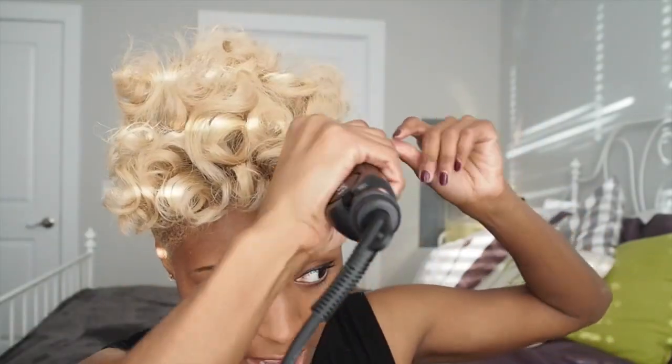And this is another thing that you can do also. You can always go in and touch up little areas. I wouldn't do it every day because normally when I flat iron my hair, I don't like to go back through and pass the flat iron on my hair, because every day I'm always adding oils or adding something to my hair. I feel like it burns it, and you just have more buildup as the days go on and you're putting heat on it and burning your hair. I don't like that. But sometimes you can't get away with that all the time, in those emergency moments where your hair is not doing exactly what you want and you have to go to a wedding or something like that. So you do have to do some pass through with the flat iron. I'm not saying it's going to kill your hair, but it's a habit that I wouldn't have.